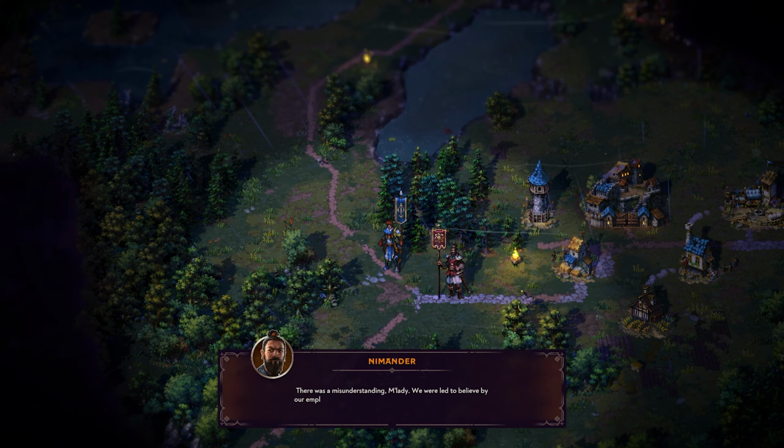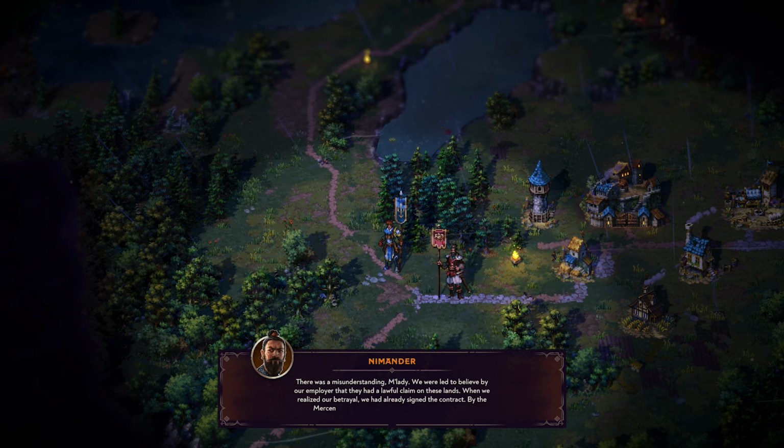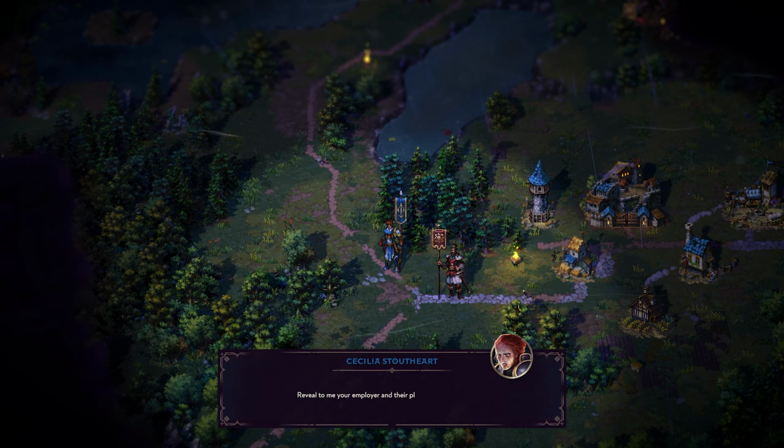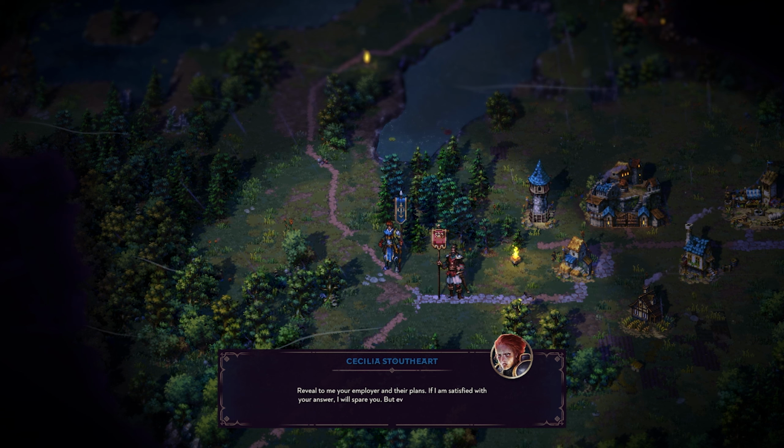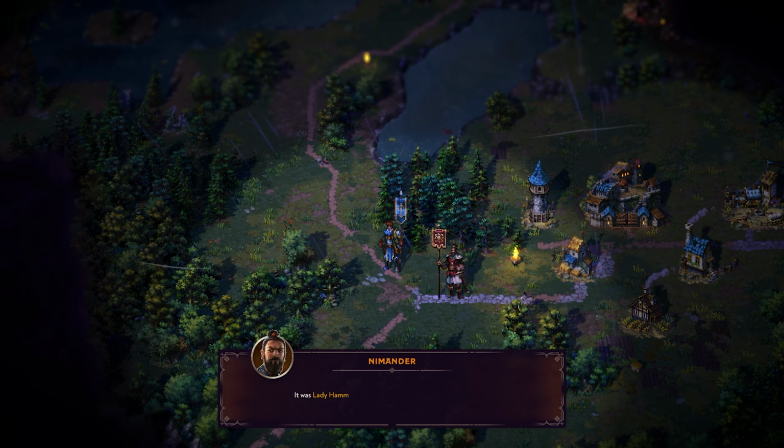There was a misunderstanding, milady. We were led to believe by our employer they had a lawful claim on these lands. When we realized our betrayal, we had already signed the contract. By mercenary code, we could not withdraw services. Reveal to me your employer and their plans. If I'm satisfied with your answer, I will spare you, but every Barian of your company must leave my lands.